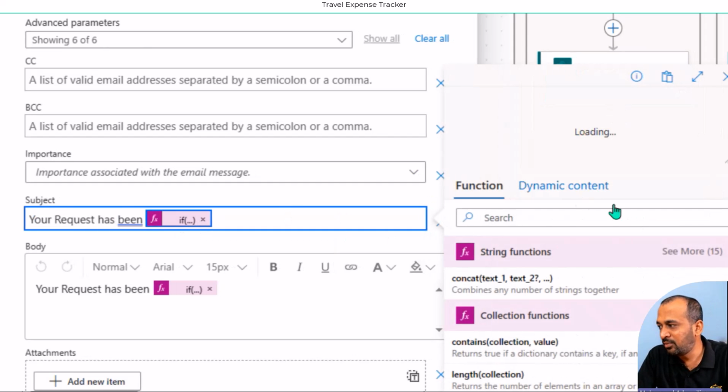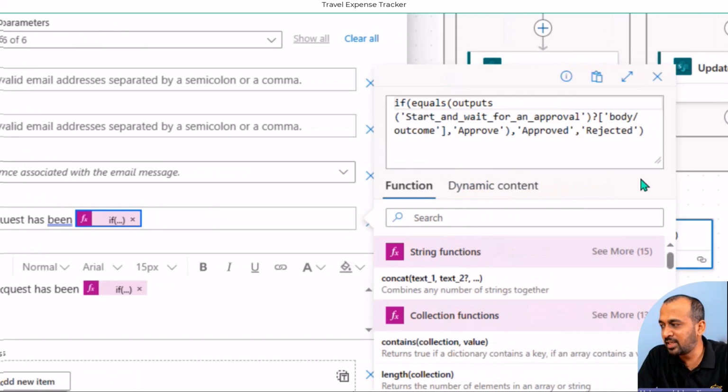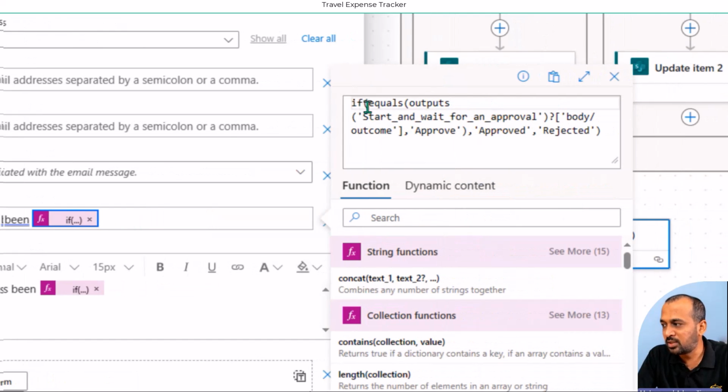So once I click on that, it has opened up into the functions area. And here I use this option, if. It is a basic logical thing: if A is equal to B, then it is true or it is false. That's how the logical things work here. But in Power Automate, it's a little bit different. So first you need to give if and then open bracket. That's the usual thing. And here we need to use the equals function, so before that we need to mention whether this is equal or not.